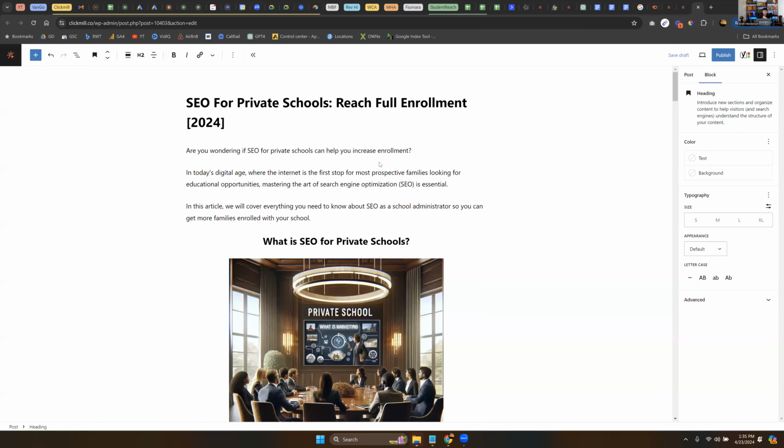Okay, so we're going to come in here. I'm sharing my screen with you. Now, this is still just a draft, and this is not complete because I have to put in other images. I've got to go in and generate the images, and I'm going to be publishing like 6 or 7 of these at the same time to complete a cluster of articles, which I know we've discussed. If you've taken the SEO courses, you'll be very familiar with that. We did briefly discuss it in the early part of this course as well.